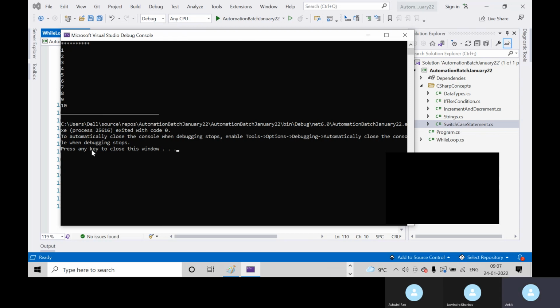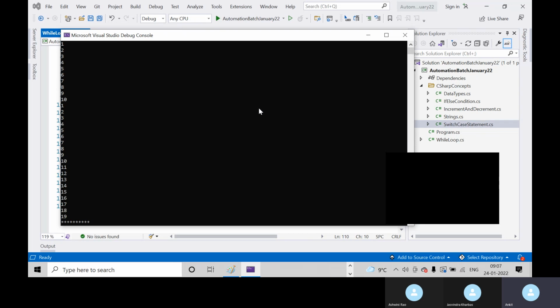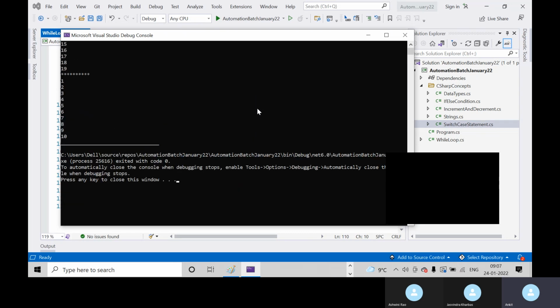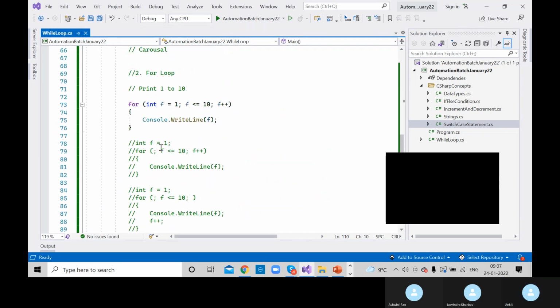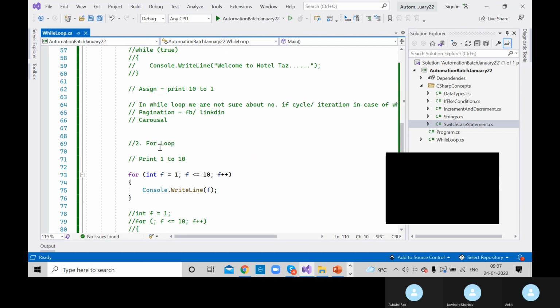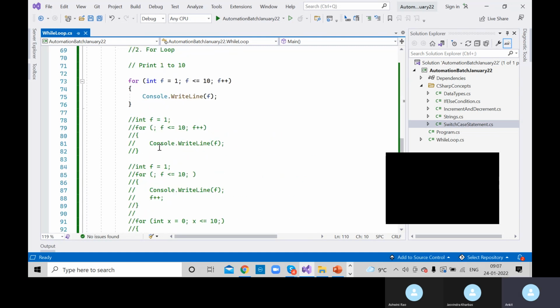I think, hmm, no, no. I think we are not getting the output because we were expecting 2, 4, up to 10. Maybe there is something we are missing, some curly braces and all.